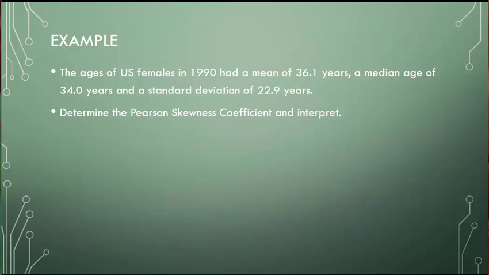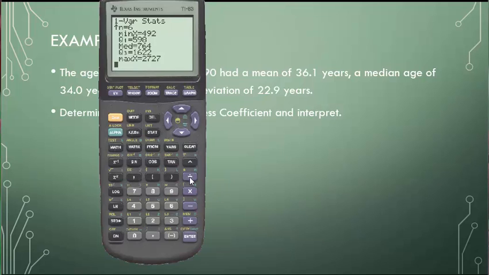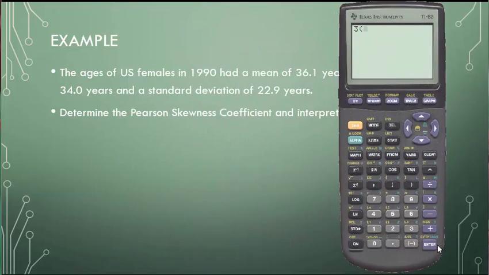All right, so let's go ahead and do that. Grab my calculator here and clear this other stuff off. So we'll take 3, and then we'll multiply it by the sample mean. That was 36.1. Then subtract the median. That was 34 years of age. And now we'll go ahead and divide by this sample standard deviation of 22.9. Go ahead and hit enter. And what do we get there? 0.28 or so, rounding to 2 decimal places.